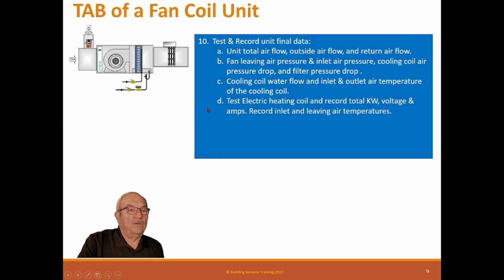Test electric heat coil and record total kW, voltage and amps. Record inlet and leaving air temperature. This one, leaving and entering temperature, does tell you something, because you have a certain temperature of air entering, you have a certain kW going in, and you should have a certain temperature going out. So that's really simple. You can also compare the temperature difference to the chill water temperature difference. That is a mathematical calculation. We can do that.